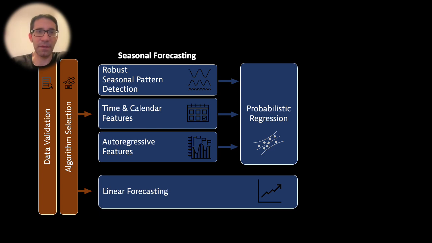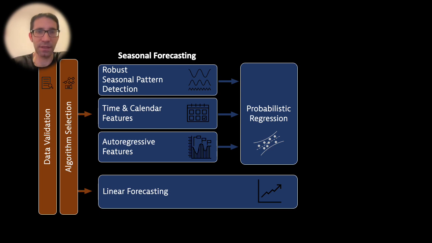Typically, seasonal patterns that our customers see are during work hours versus during night, if it's, for example, traffic on a website, but also weekdays versus weekends. Then we have time and calendar features. That would be Black Friday versus an ordinary Friday. So once we've extracted these patterns, we perform a so-called probabilistic regression. That gives us a forecast not only for data points, but also for the uncertainty of these data points. This is what the probabilistic refers to.